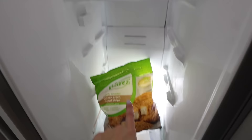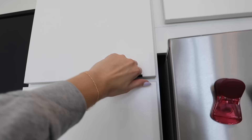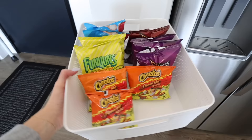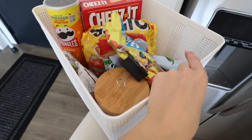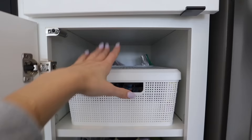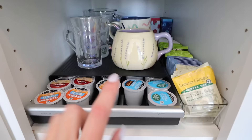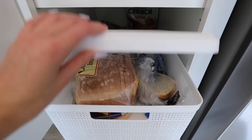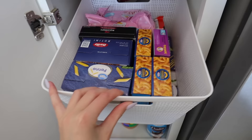My freezer is kind of boring — no real organizational factors to it, and I'm actually missing two shelves, which doesn't help. For the pantry: I have individual bags of chips, more snacks, and sweets in the back. Here's all my coffee and tea stuff with my mugs — I don't love how the mugs look there but I don't know what to do with them yet. I have my bread basket with different bread items, pasta and noodles and rice down below, and a bunch of other random stuff.